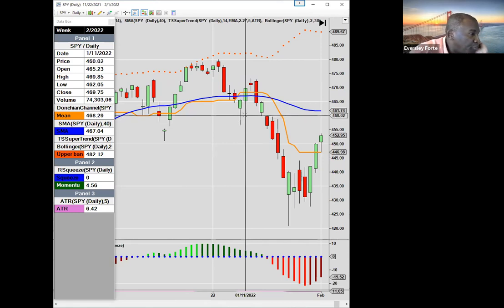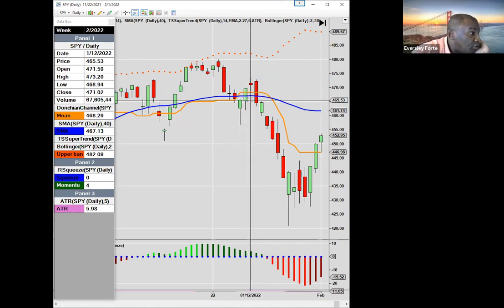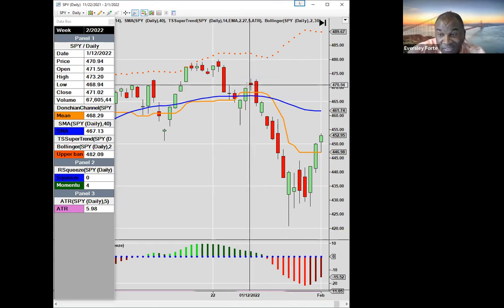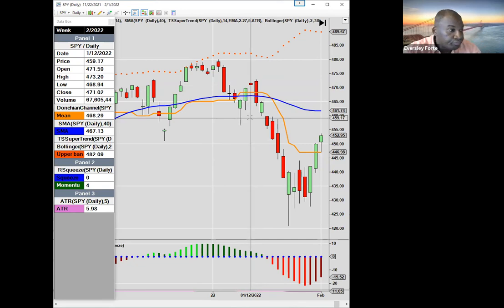So that day, the market opened at 465.23 and then it went down. So during all the time the market was at or below the open price is your time to buy your call options. And that day it went as high as 469.85. And the next day it went up to 473.20. So the next day it actually opened at 471.59 on the gap. So gaps are nice. You get extra money made from volatility. So this is the kind of quick trade where you're going to get a 25 to 40% return in that range, depending on what you paid, but in that neighborhood for the option. Quick profit.